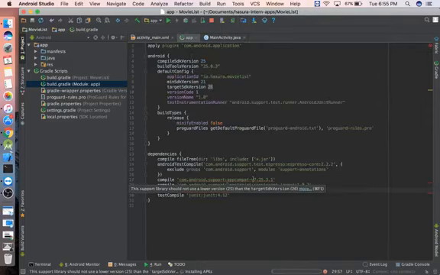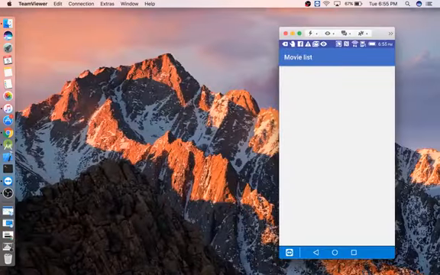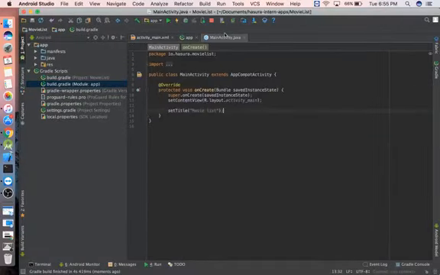In the meantime, I'll just have a look at this. Should not use lower version. The target version is 26. Alright, let's do 25. Let's sync this. Alright, so the app is done. Ignore this toolbar. This is part of the TeamViewer I'm using to stream what's happening on my Android phone to my laptop, right? So right now we have a toolbar with the title that we've given and an empty Recyclerview. So now let's start by building out our Recyclerview and figure out how that should look, right?